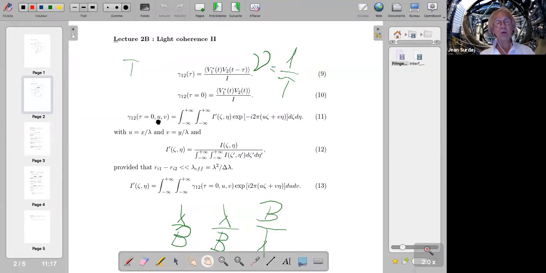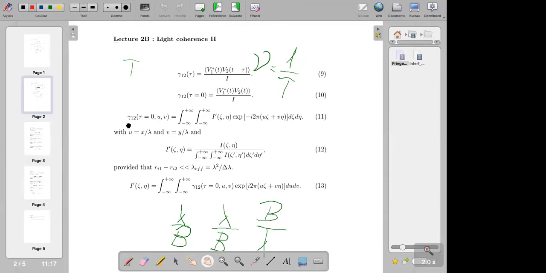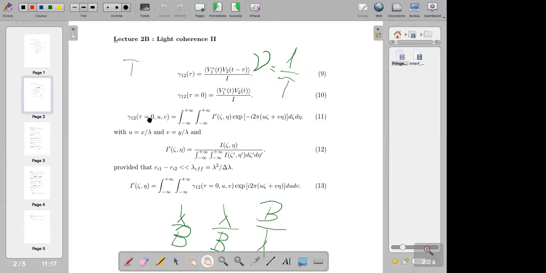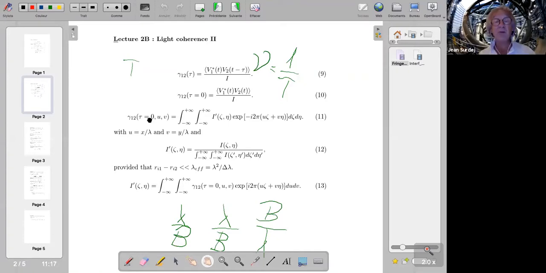So of course you would have an interferometer with two apertures, positioned along the x-axis. So the distance between your two apertures is equal to b. And what you would do, you would look at the star, and you would see some fringes. So what you would measure is the modulus of this quantity, and this would be in fact the visibility of the fringes. So if the source is not resolved, you would see that the modulus of this quantity is equal to 1. If the source is resolved, you would see that it's equal to 0. And in between, you get an intermediate value.